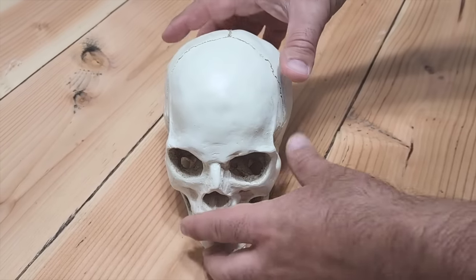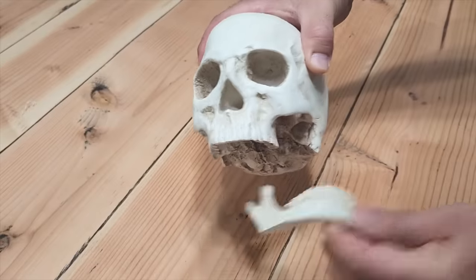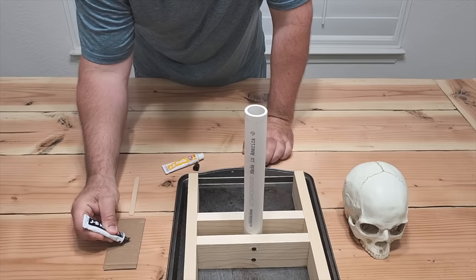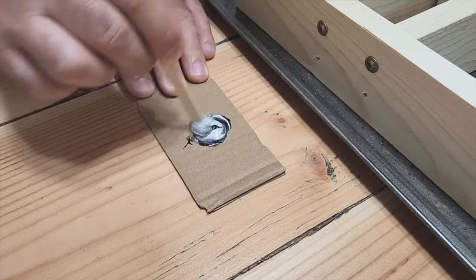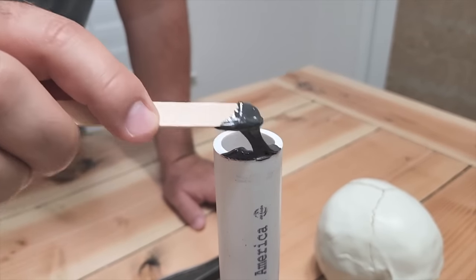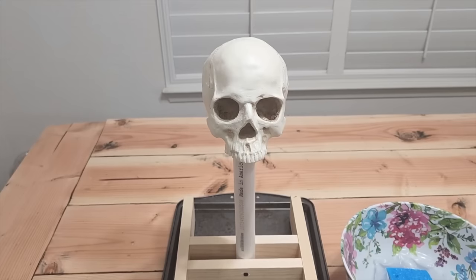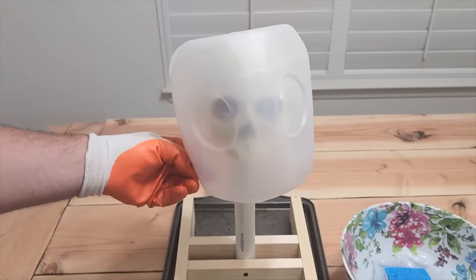Next thing I had to do was order a resin skull, something that will take a bunch of heat. I did remove the jaw, and what I've got to do is place it on a stand. Go ahead and grab you some two-part epoxy. Just place the glue once it's all mixed all the way around. Then grab the skull and you're going to place it on top. Hold it on there for about 4 to 5 minutes and it's going to be solid.